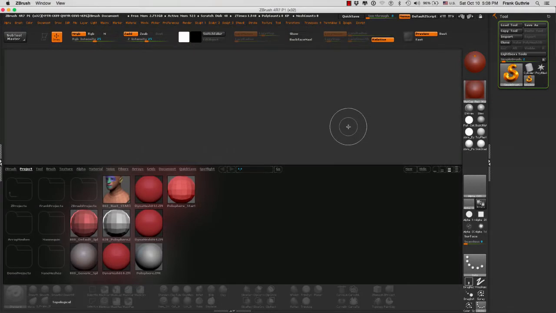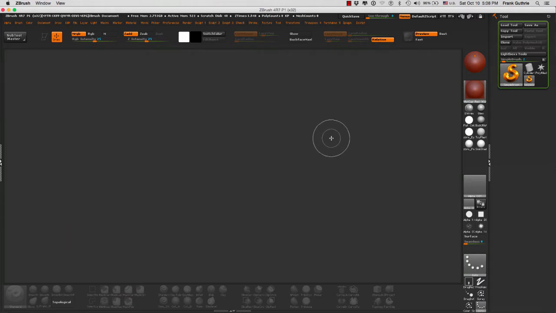Okay, so let's talk about loading a tool, and in case we have an older version of ZBrush, let's say at home or at work, how to export the different components of your tools, i.e. the subtools, as OBJs, and how to reimport them as OBJs, what to look for when we do that, and how to flip the normals in case we have an issue with the normals being in the wrong direction, which tends to happen.